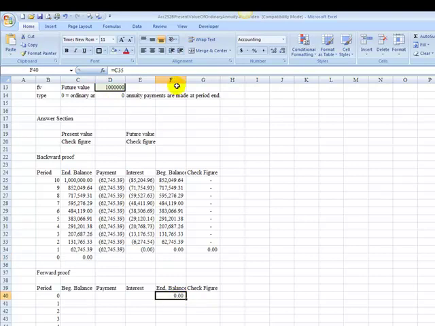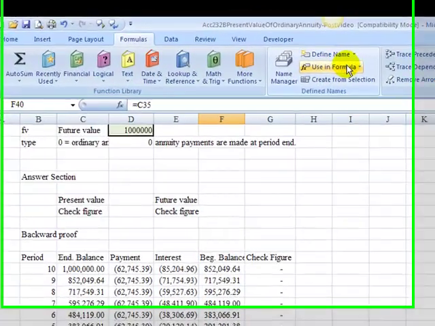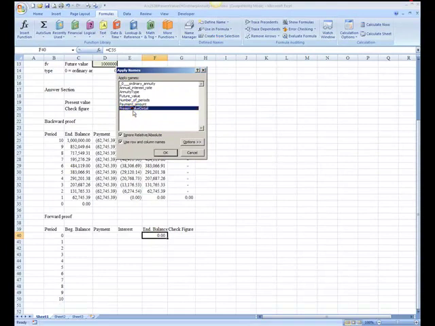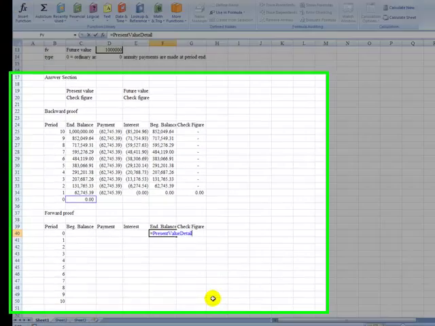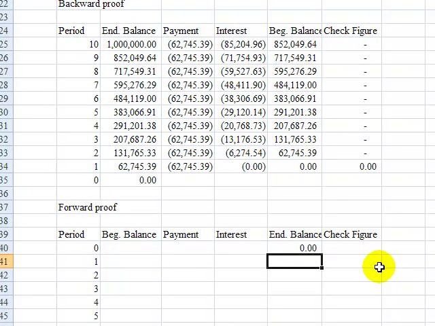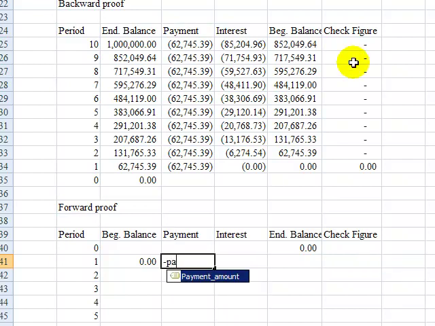And then I can, as you've learned before, since I've already used that formula, I can actually go to formulas, and under define name I can apply names, and I can apply this new name that I just wrote, and you see now it picks it up. It's kind of a slick thing. Now, as you know, the ending balance for period 0 is the beginning balance for period 1, so I'm going to hit equals F40. The payment, I'm going to put the payments in here as positive numbers, so I'm going to put a minus, and I'll pick up the payment, just start typing payment amount, and you can see it comes up, and I can double click that.